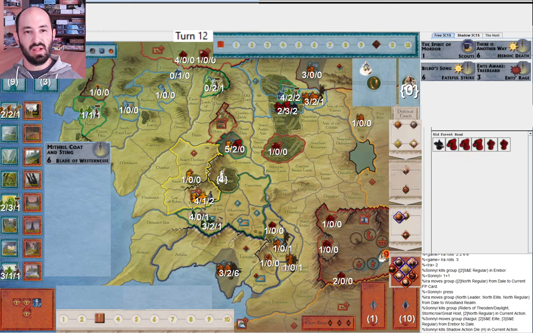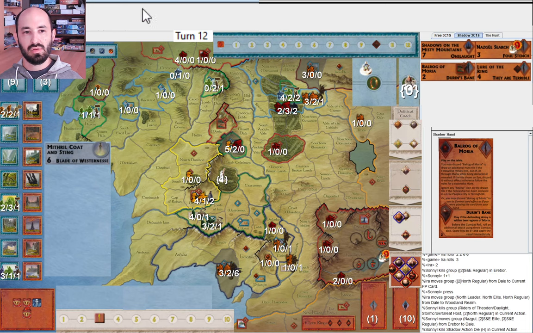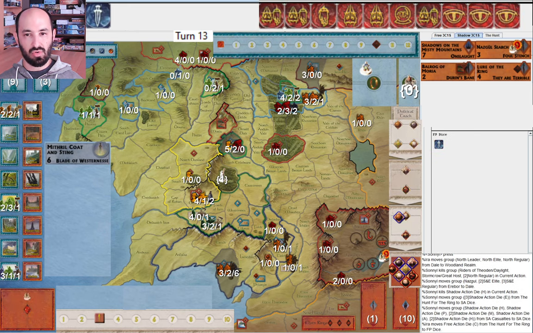I expected this army in Old Forest Road actually to come over here to Lorien to try and take out Lorien, because they have Balrog. So maybe they think this army is good enough to take out Lorien with Balrog as is. Also, they moved off of Erebor. I guess they needed to subjugate the north up there.